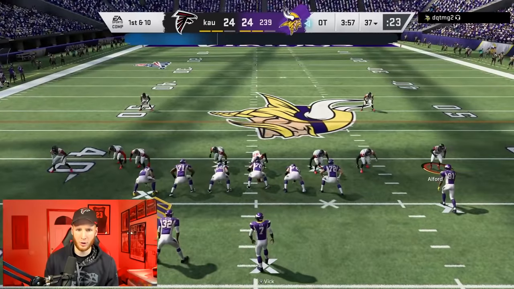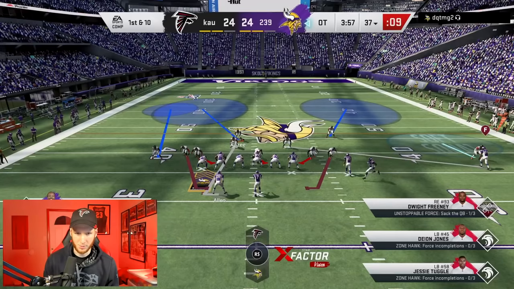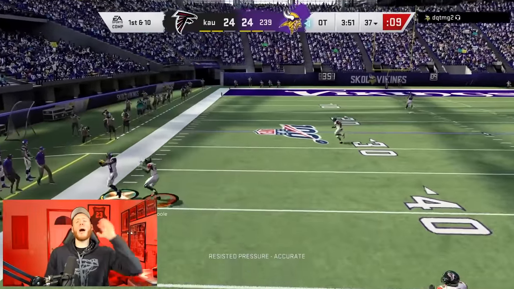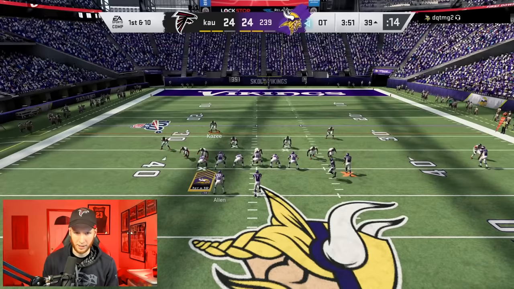Don't quick hike inside zone on me. Don't do it. All right, he didn't do it. Don't glitch my guy out. Thank you. I'm on the streak. Pick it. Oh, I thought he had that. He's running the inside zone. I'm ready for the inside zone. He didn't run it.